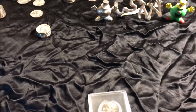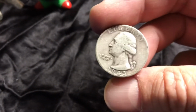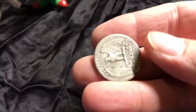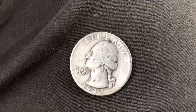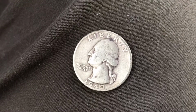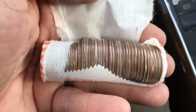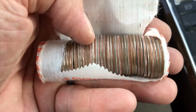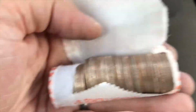But speaking of rolls, I got to tell you one other funny story. I didn't have the camera going the other day. I opened another box of quarters, and I pulled a 1943 silver off camera. Actually, well, semi-off camera. Here, check this out. Alright, this is a little bit crazy. I'm sitting in the car going through quarters trying to return a bunch, and I just found a 1943. Haven't seen if it's a P or a D or what's going on, but I just opened the last roll, and I think I've got a second silver for this box. That would be insane, and I'm not even in my studio. What the heck?